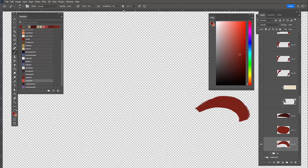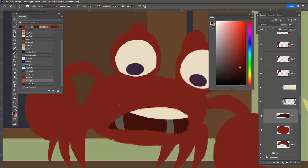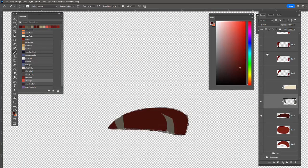Sometimes I'll turn on smoothing a bit and maybe increase the flow because I want to make this as much of a one-stroke process as possible. I don't want to be going over these shapes, I don't have to remake my stroke over and over again. So here we go. I like the kind of variation when things get out of perfection, and that's okay. It doesn't need to be perfectly the same roughness on all edges, otherwise it starts to look more like a filter than real painting.